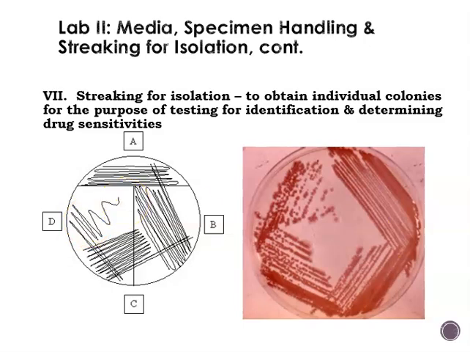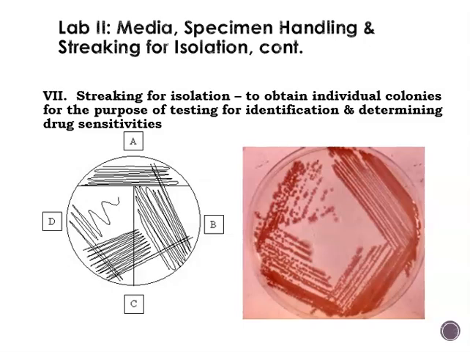And then when we send out our final report, we have to quantitate how much of that organism was growing. It gives the doctor an indication of how severe the infection is. We quantitate from the original culture, not from our subculture, based on how many quadrants the organism grows in. So we quantify it as either 1+, 2+, 3+, or 4+, depending on how many quadrants that organism is growing into.